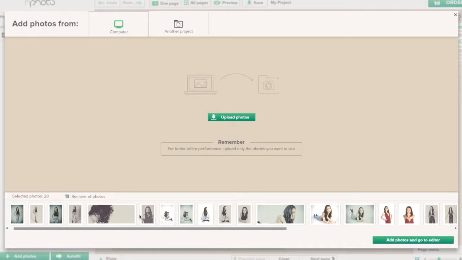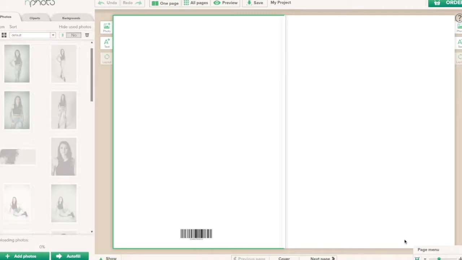Okay, once the photographs are loaded into what I would call a timeline bar at the bottom, if you hover over each one, you'll see that it highlights more in pink and you have the basket. So if you don't want to remove all the photographs, you can just select the photograph and click on it and it removes it there.